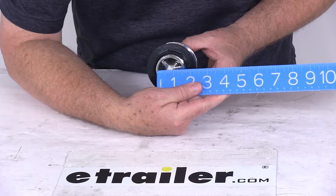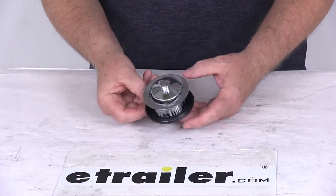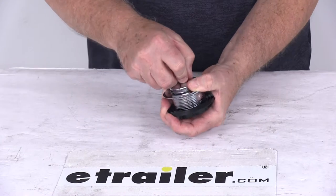So in other words, you put a ruler on that — you can see there's your 1½ inches. It does include the installation nut to install it. This part is made in the USA, and basically all you do is push down on it to seal it and then pull up on it to release it.